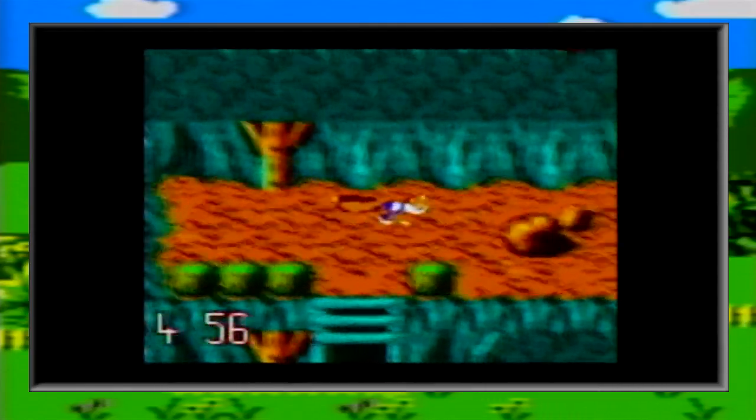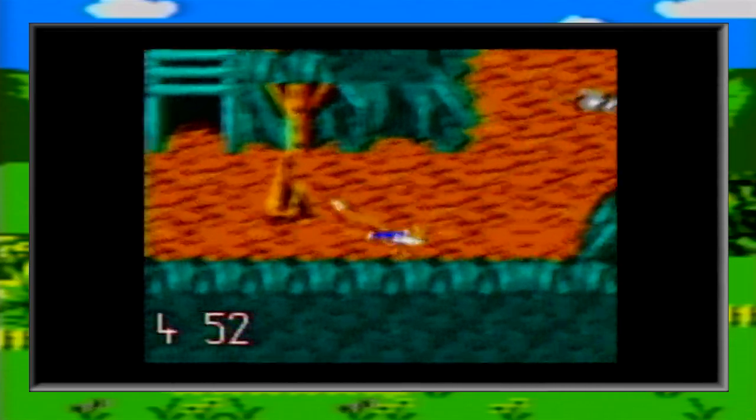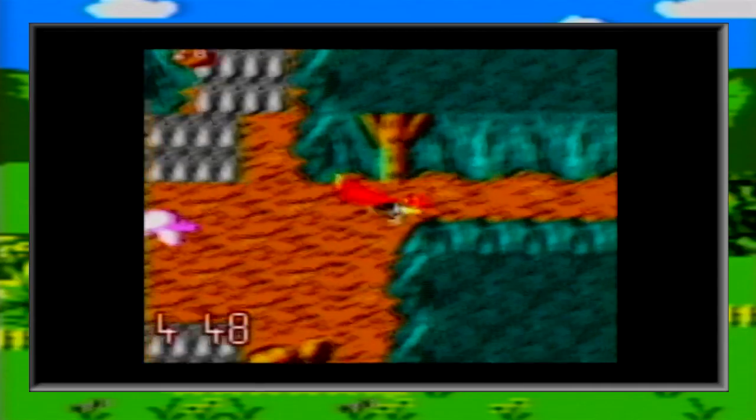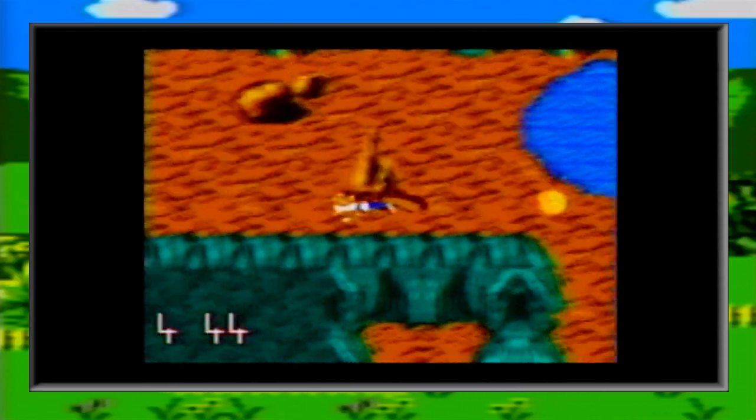This is actually very lenient. None of the traps come back. You don't have to do the slider puzzles anymore. You just have to get back to the entrance of the Catacombs. Is it easy to get lost? Hell yeah. Is it easy to find the exit?